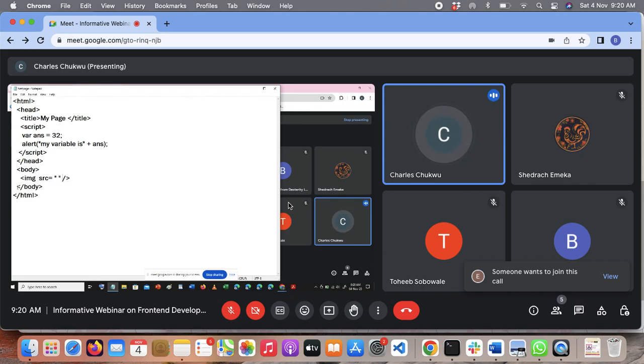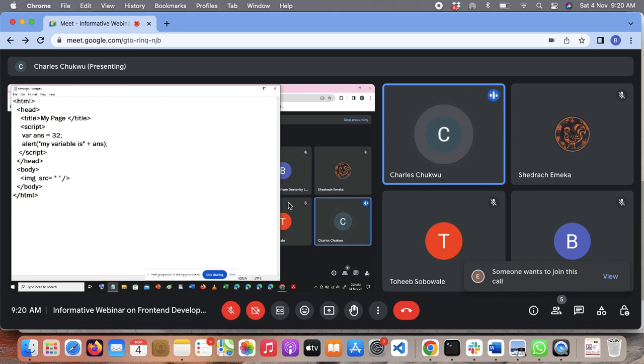So this was where we couldn't go further, because I think I just ventured into JavaScript a bit by creating a variable. We said a variable is a storage location that we could put our data in, and later when we need that data, we could just call the name of the variable like we see here, called ans. What else did I say there? HTML is not case sensitive, but I prefer to use lowercase all the time for my tags. But the one that's case sensitive is JavaScript. So in short, in this page, we have both HTML and JavaScript in the mix.